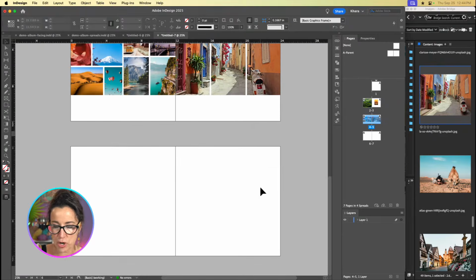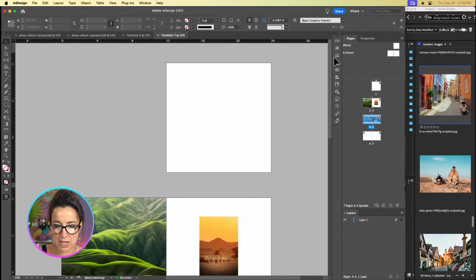And I was going to show you, let's see, one more thing here. Let's get tricky here. Up here with page 1, depending on your vendor, page 1 might be a single page. It might be a spread.